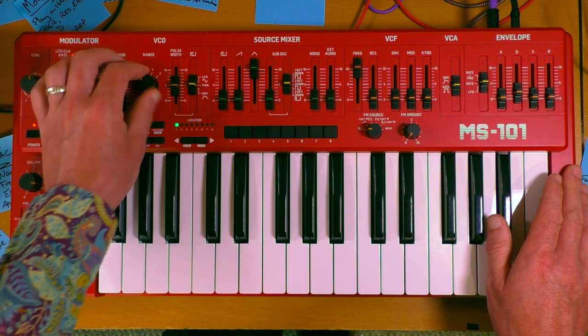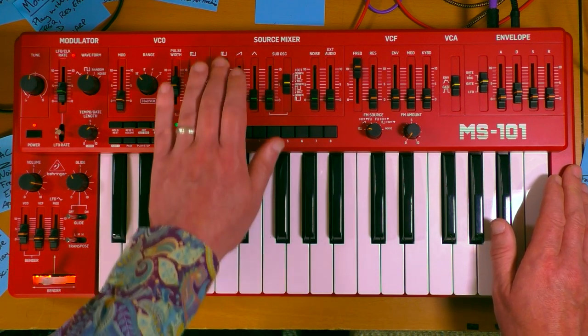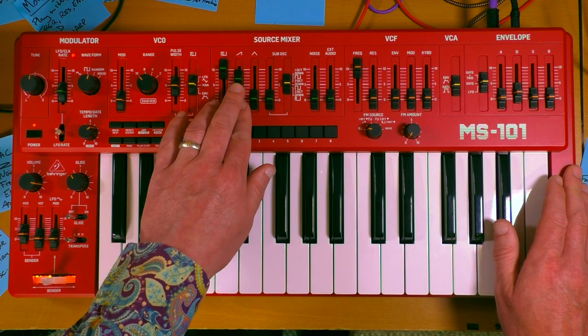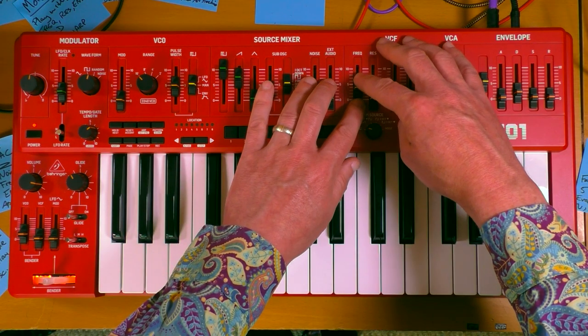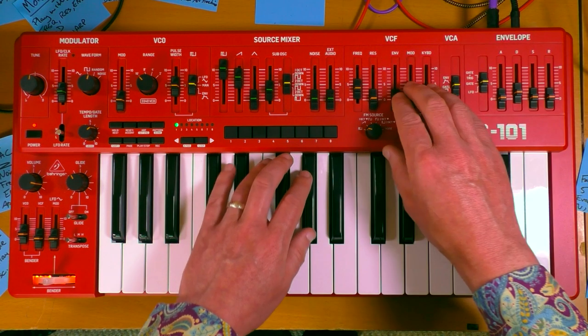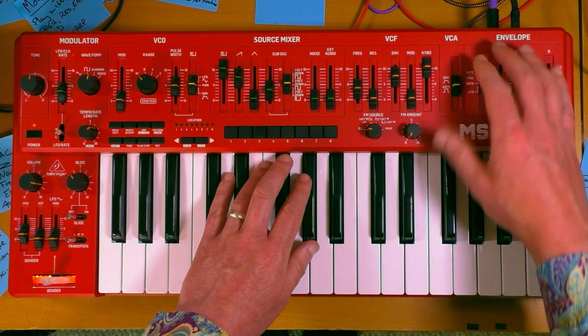I'm going to set the range down to 16. Going to put a bit of pulse width in there. Going to go all the way up on the square, nearly all the way up on the sawtooth, about halfway up on the sub. Filter, quite closed. Resonance, very low. Envelope, most of the way up. Keyboard, all the way up.